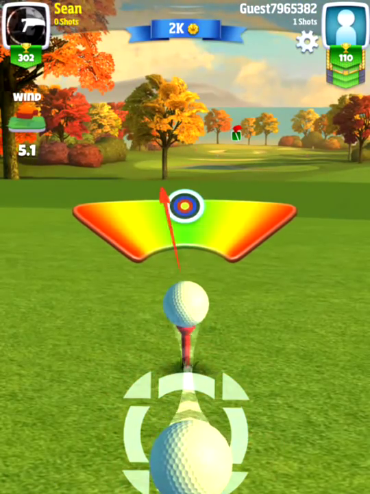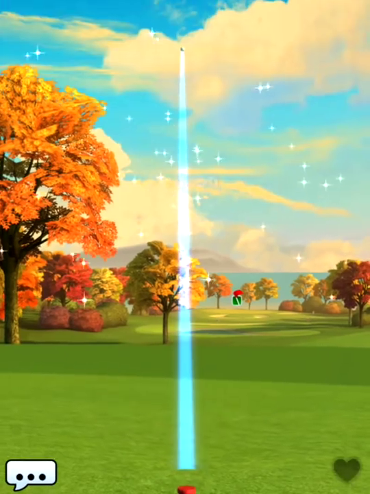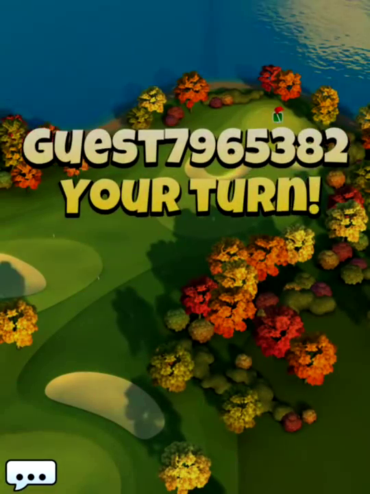So our opponent is going to try to go here. And now if you're going to try and go this way, it's definitely a very, very tough one. And the risk is that you will go into the water.